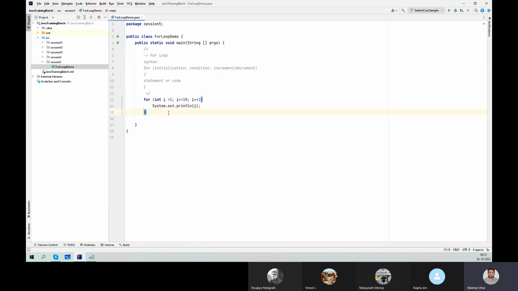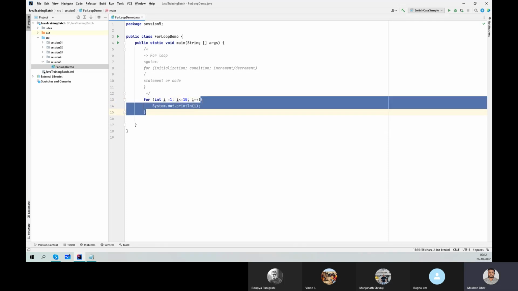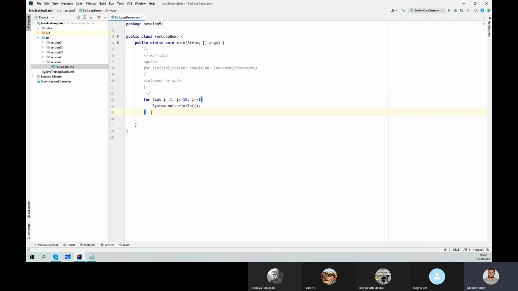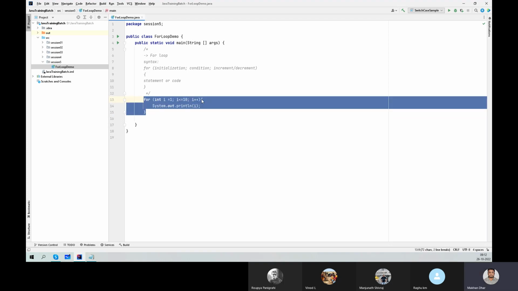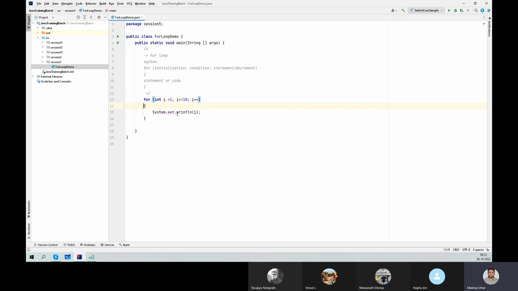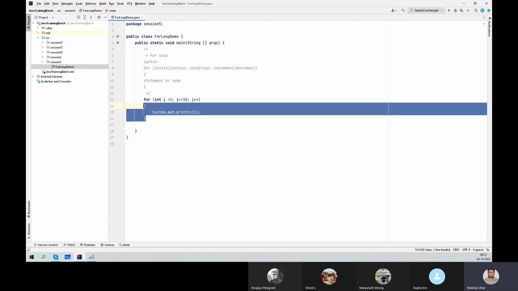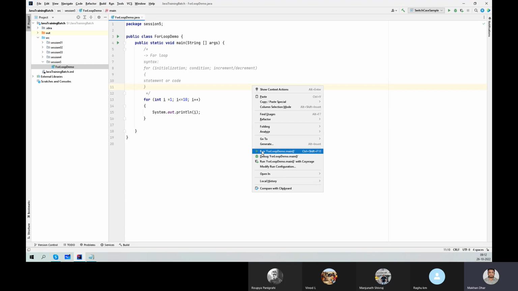It will check this for loop and execute, then it will end here. So our code is done. Right click, run.